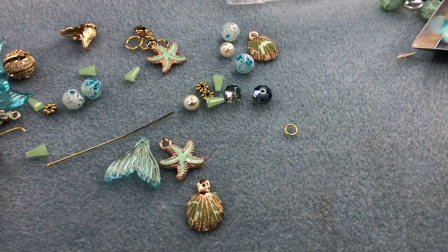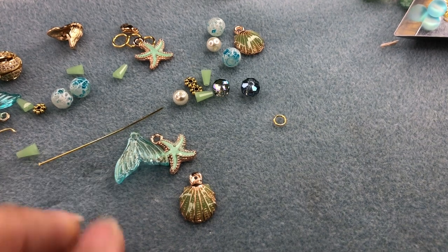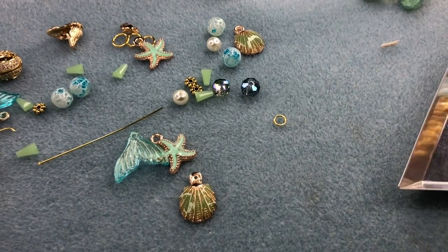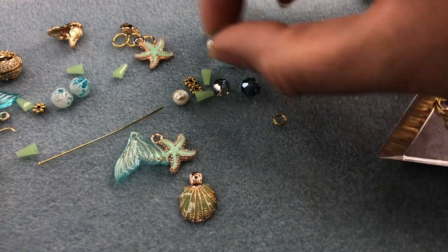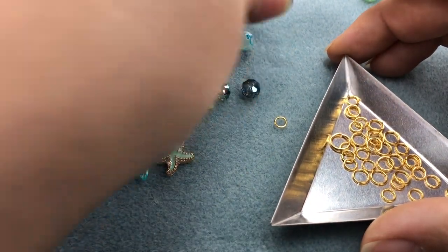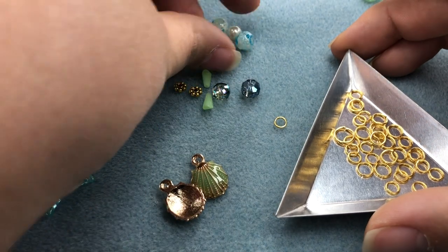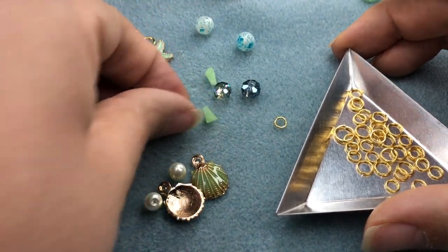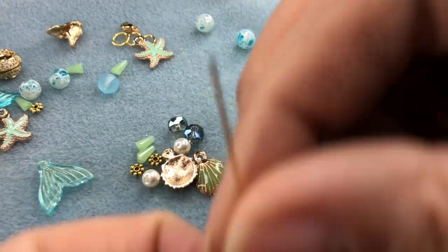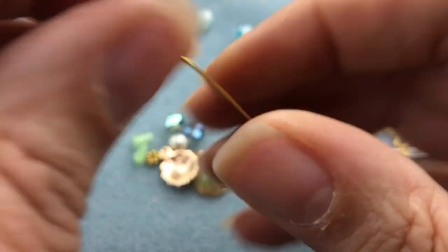I finished the identical knotting on the other side of the necklace. Before I show you that, we're going to work on pieces for the back. I grabbed some jump rings out of this little findings kit from Beadalon. I picked out some beads: two charms from the mix to bring a little more green into the necklace, two pearls, two spacers, two crystals, and two other crystals in green. I'm going to wire wrap those and make little charms. For the pearls, I'm going to put the daisy spacers on top.